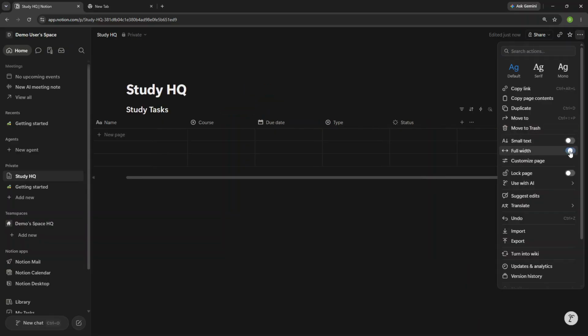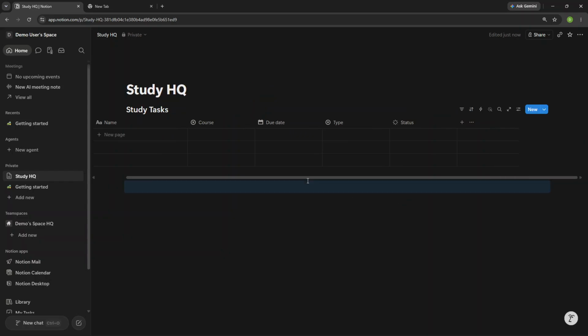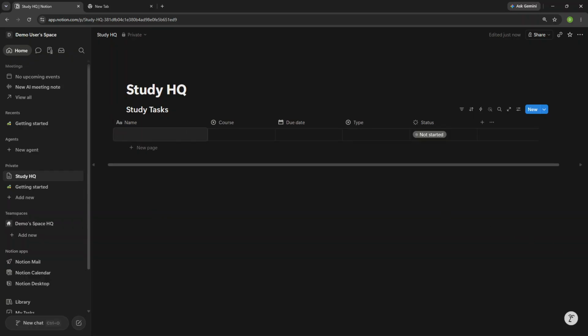With the structure ready, let's add your first task. Click the first empty cell in the very first row. Enter a task name of your choice. Once you've typed it in, move across to the next cell in the same row and enter a value. If Notion prompts you, press Enter to create that option so it gets saved as a reusable tag.